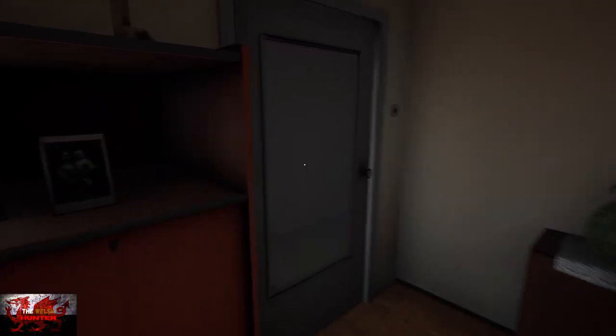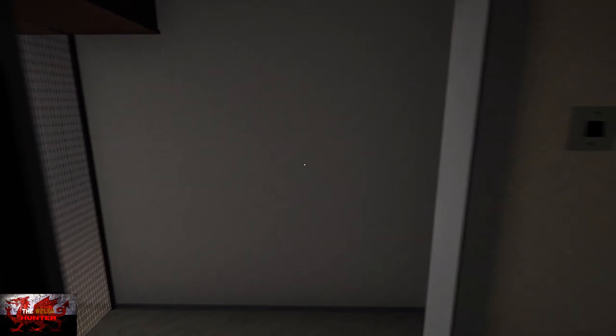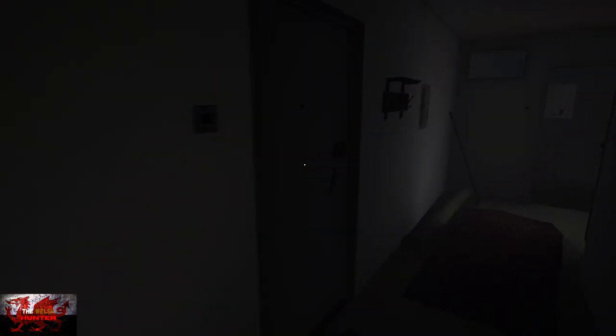So, after a little while, the doorbell will buzz. So that's what we're going to do. Head out of the living room and just interact with the front door.